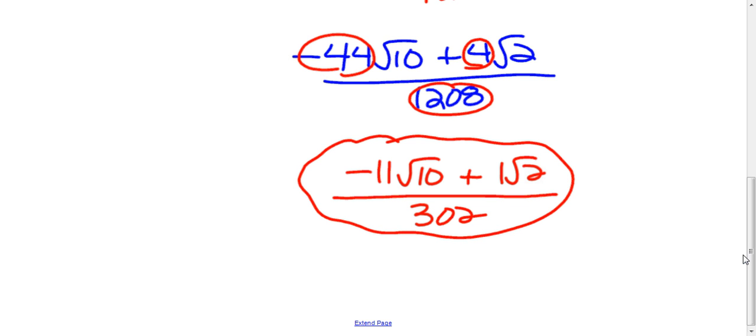Some people, just so you know, let's say that this was a 5. These two numbers here would still be divisible by 4, but then this 5 that's right here wouldn't. And then you can't reduce anything. All 3 of these coefficients, or all 3 of these numbers here, would have to be divisible by something in order to reduce it, okay?